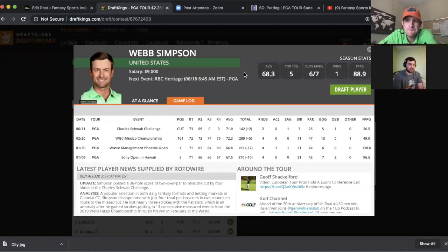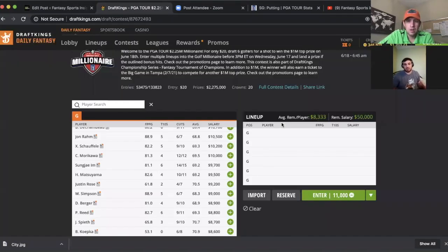It's good on DraftKings to lower his salary this week, but I personally was hoping he would come in higher so people would stay away and I could maybe get something lower, but they dropped him straight to 9K. He's going to go right back to being the chalk. And in GPPs, though, you might see people shy away. He only had a bad round, round 1. I mean, it was just round 1. Yeah, and I think he just kind of lost it on the back nine when he realized he was going to miss the cut. Right.